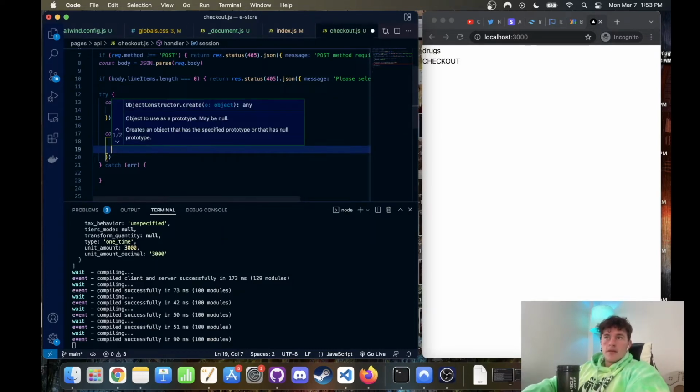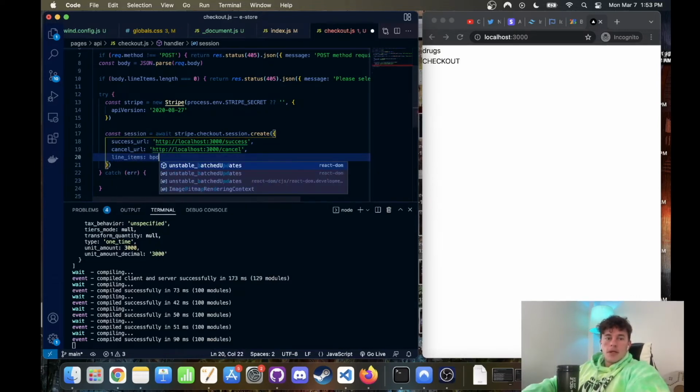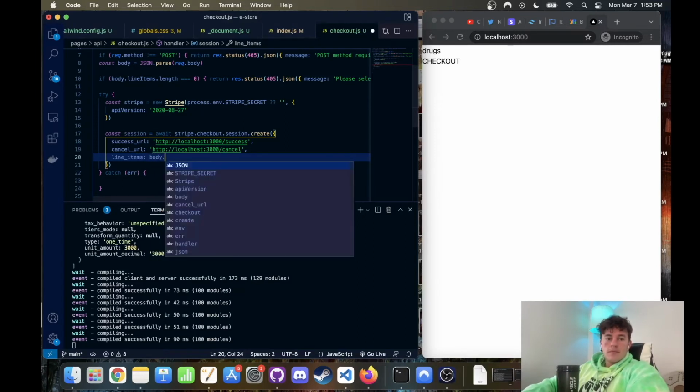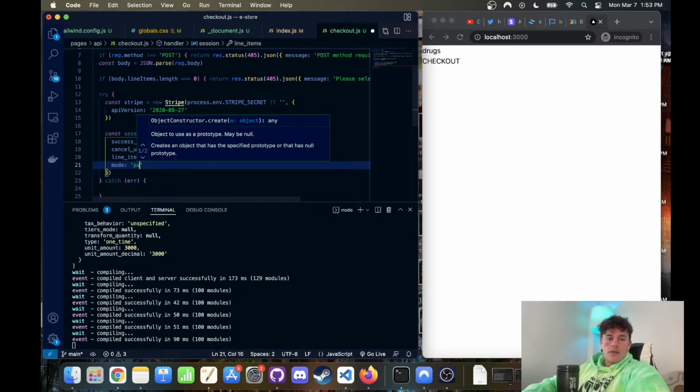We're going to give it a cancel URL of the same thing as above, so I'm just going to copy that and change it to cancel. We're going to give it line items, which is equal to body.line items, and the last thing is just mode, and that's going to be payment.